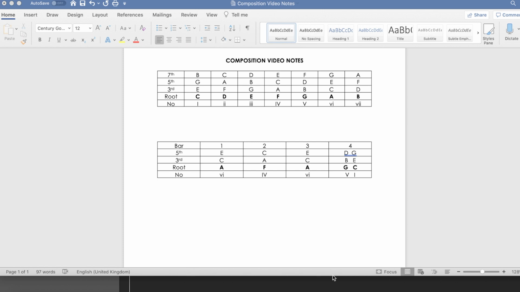Right, so writing a good melody is essential for your GCSE composition. It shows that you've got a bit of creativity and a bit of imagination, and it's the thing that the average Joe in the street calls the tune. It's the thing which their ear goes to. So we need a good melody.